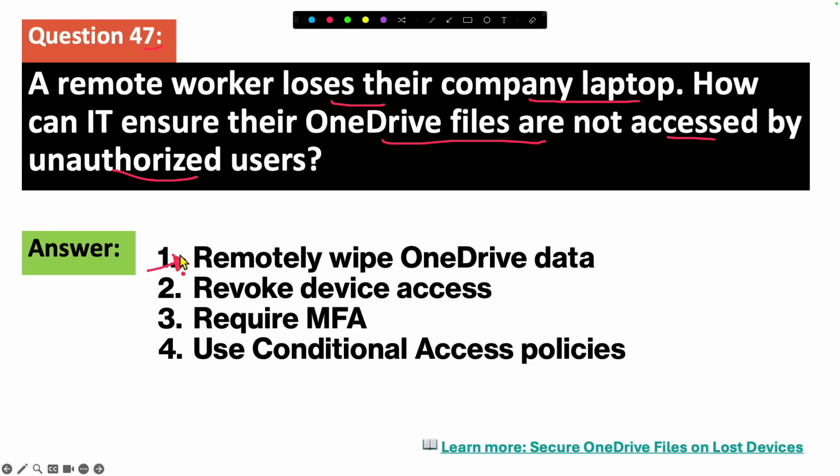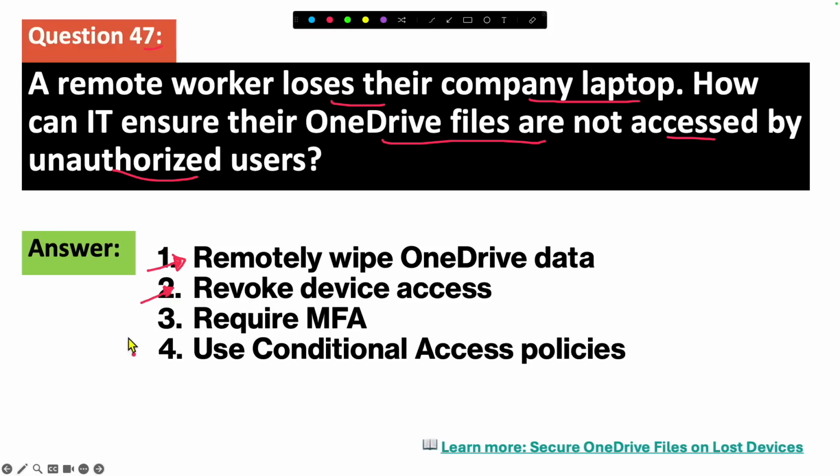So even if they try to log into the device, they can't access the files. The second is revoke device access itself. Again, you can go to the OneDrive admin center, see the devices, and block that device from accessing. So if anybody got hold of that device and tries to open OneDrive, it forces them to authenticate, or they won't be able to access that application itself.